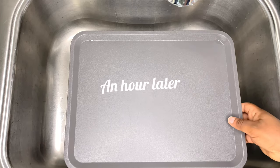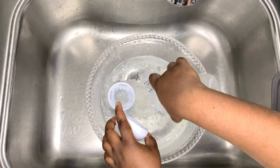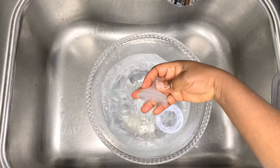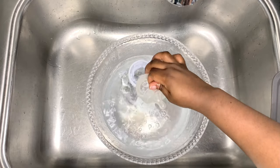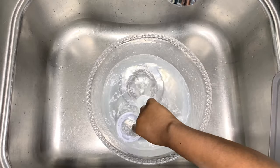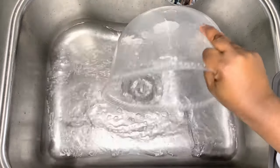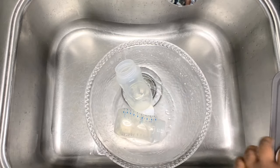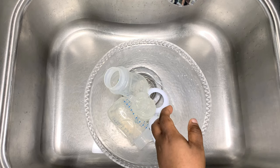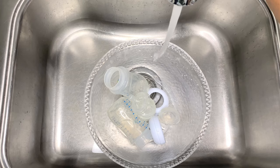I'm back and now I have to do the thorough cleaning with soap, but first I have to change the water. Some people have separate baby soap used to clean their baby bottles, but I have always used normal dish washing soap and never had any problem, because after every thorough wash with soap I usually sterilize my baby bottles. Now I'm adding the bottles back, then adding the water and dish soap to scrub and remove all baking soda residue from the bottles and the nipples.